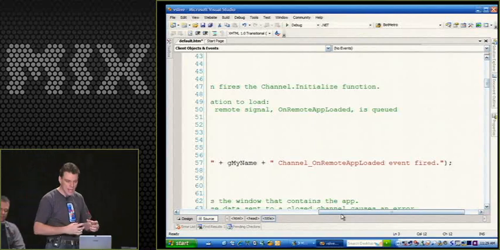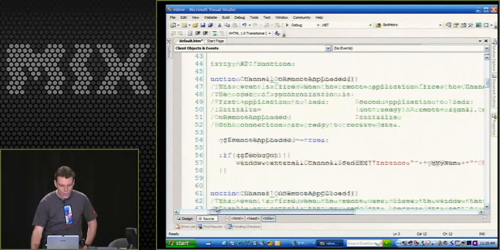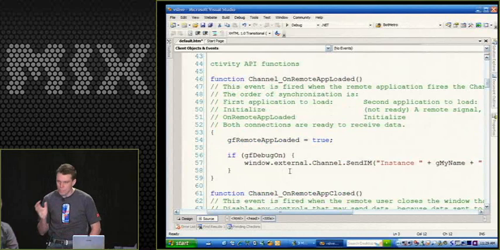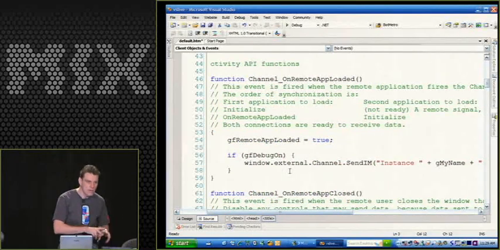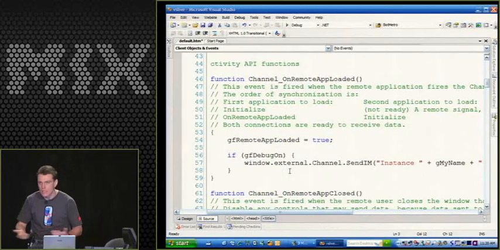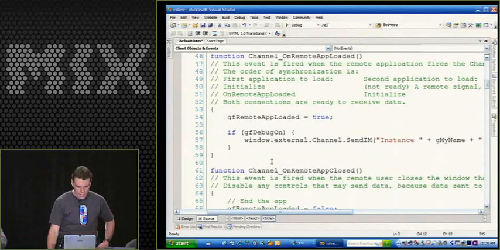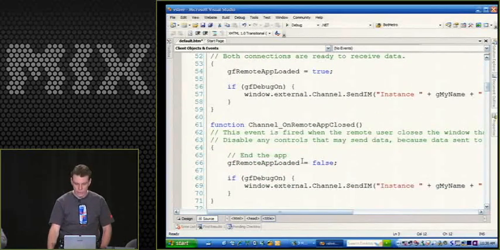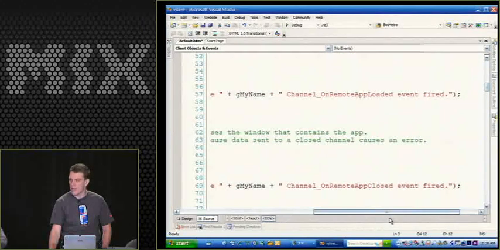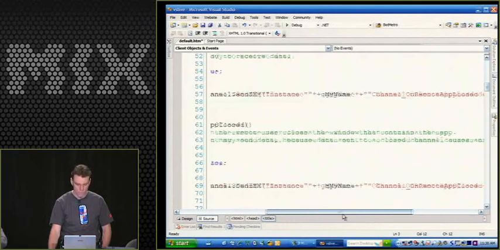So it's very lightweight. And you notice here that all I have to worry about is what my application is doing. The plumbing has already been done for me. I don't have to get down into the protocol and start working out how do I send data across here. It's done for me. Here's what happens when the application is closed. Has the fault, again, I'm checking for the instance here to see if in fact the event has been fired on remote app closed on the remote application.